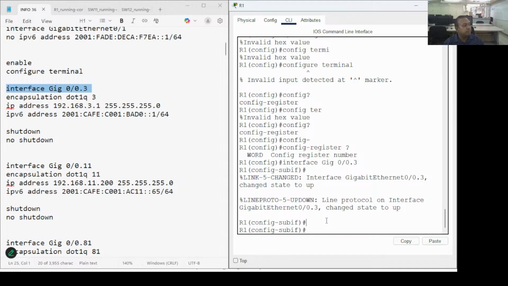automatically. Some people may ask, hey, can I shut down the virtual interface at any point? Yes, you can shut down the virtual interface, and that will go down, the physical will remain up. Next question is, if you shut down the physical and there are a lot of virtual interfaces on it, will it shut down everything? Yes. If you shut down the physical interface with all the virtual interfaces or sub-interfaces on it, all sub-interfaces will shut down. So you have to be careful how you do that. Right, so that's one.